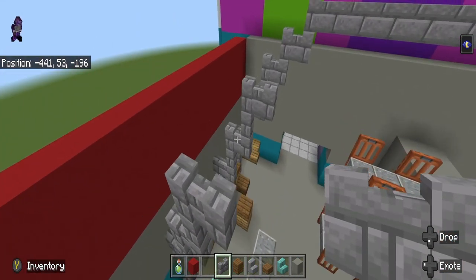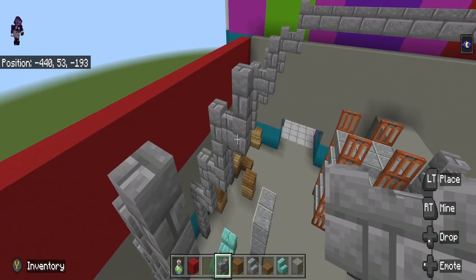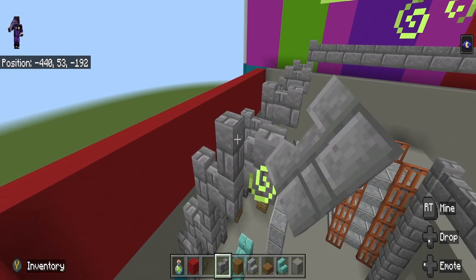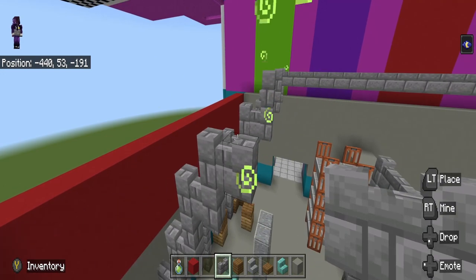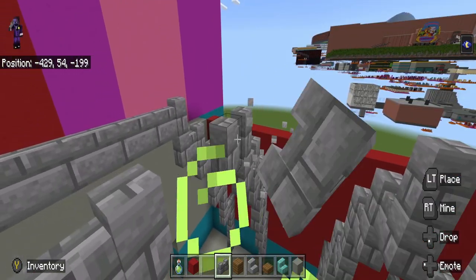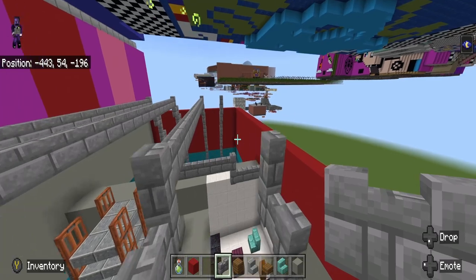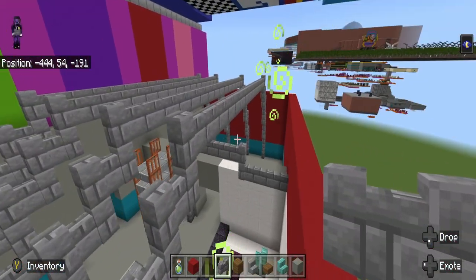then 1, 2, and then 1, 2, and then 1, 2, then go forward once, forward once, forward once, then go up by 1, up by 1, up by 1. Then go forward once, forward once, and forward once. Then go up by one, up by one, up by one. And then just connect it all the way towards the end, just like this. And there you go.